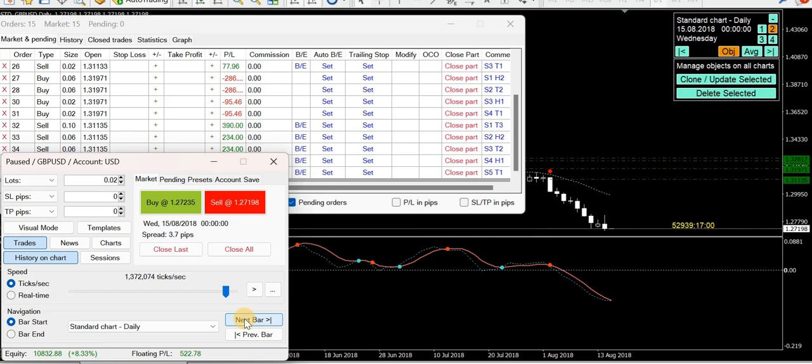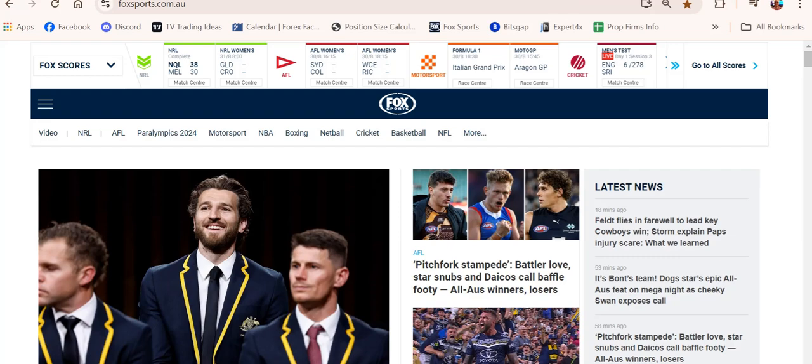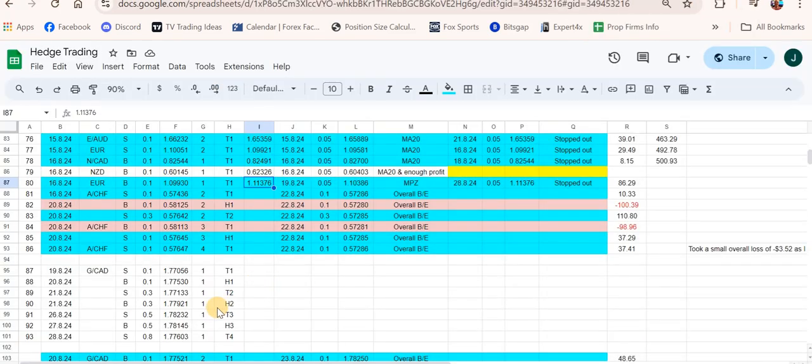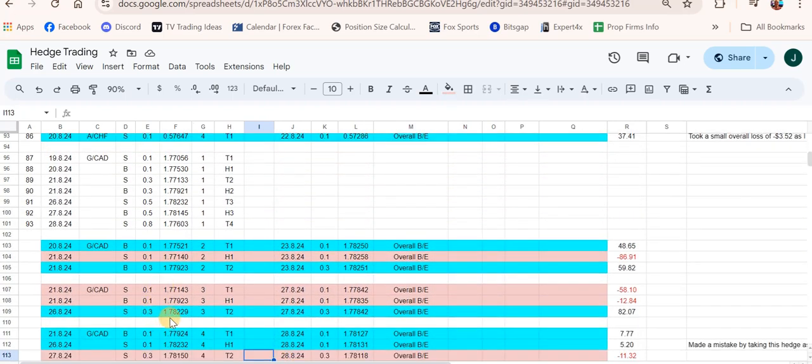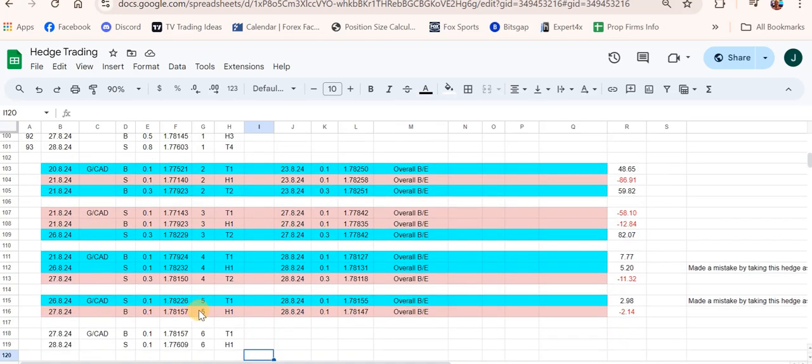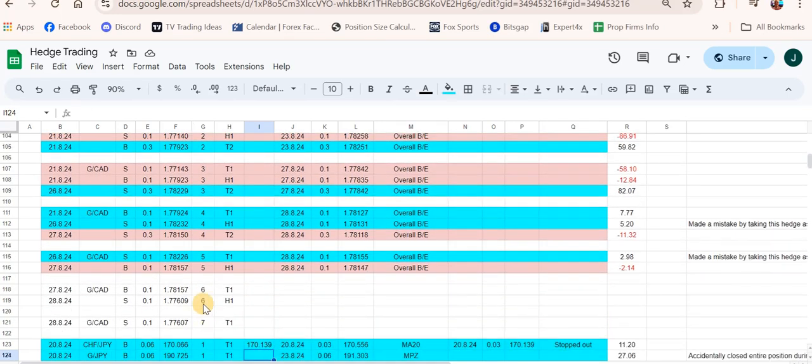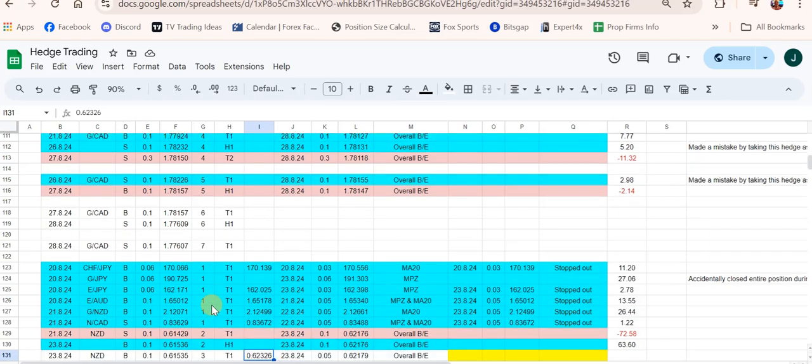I've got spreadsheets now. I'll see if I can bring that spreadsheet up. So here's the current one for the 4-hour charts. It's got all the different, look, I'm in a pound CAD sequence, multiple sequences up to trade 4 on sequence 1. But in the meantime, I've closed, like this was sequence 2 on the pound CAD. This was sequence 3 in the pound CAD's closed. Sequence 4 was closed. Sequence 5 was closed. And we've still got sequence 6 and sequence 7.